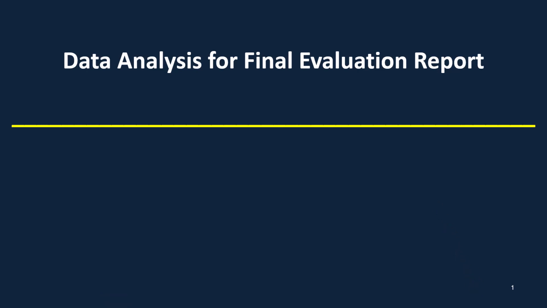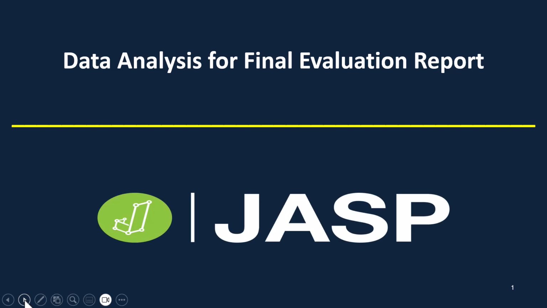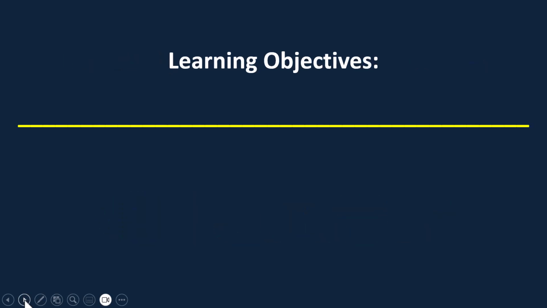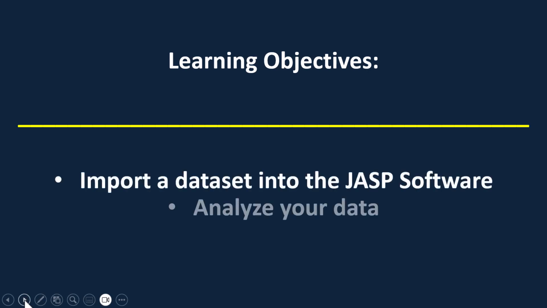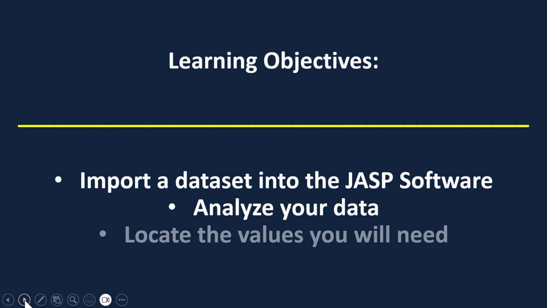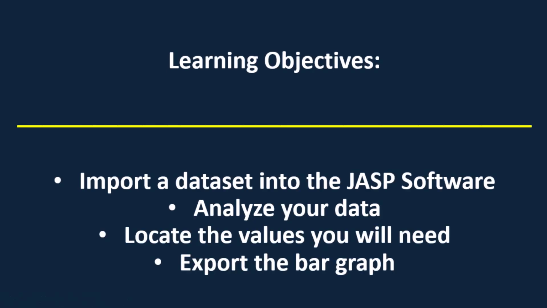In this video, I will showcase how to complete the data analysis for the final evaluation report. To do this, we will be using the JASP software to conduct the analysis. After watching this video, you will be able to import the data set into the JASP software, analyze your data, locate the values you will need, and lastly, you will learn how to export the bar graph. You will be required to include the bar graph in your report.